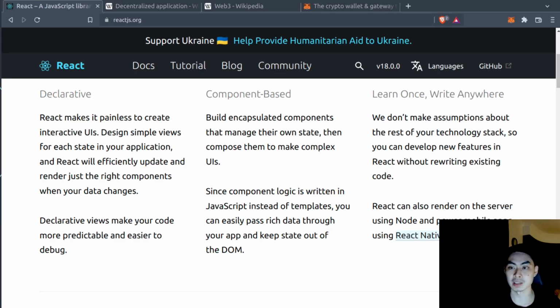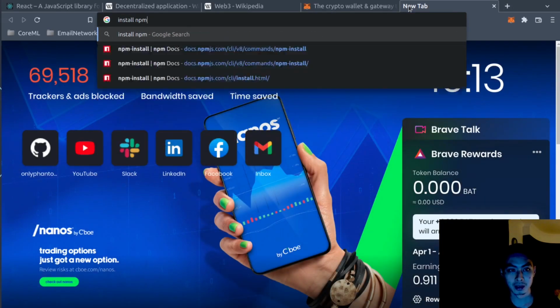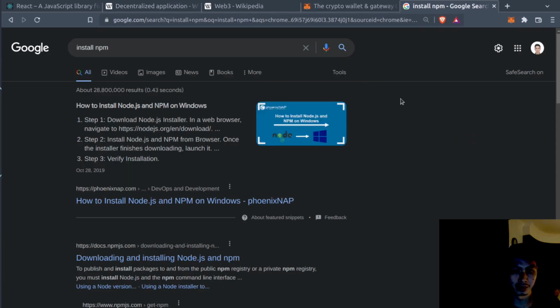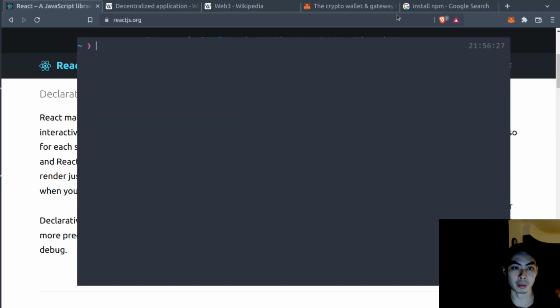You want to have Node.js installed on your machine to have access to this thing called npx. So make sure you search how to install npm or Node. Go ahead and install Node.js and npm on your machine, whether it's Linux or Windows. If you have a package manager like Homebrew, for example, you can use that. If you're using Linux or Ubuntu, you can probably do apt install. If you're on a Mac and you're used to using Homebrew, you can say something like brew install node. All right, brew install node would install Node for you using Homebrew.